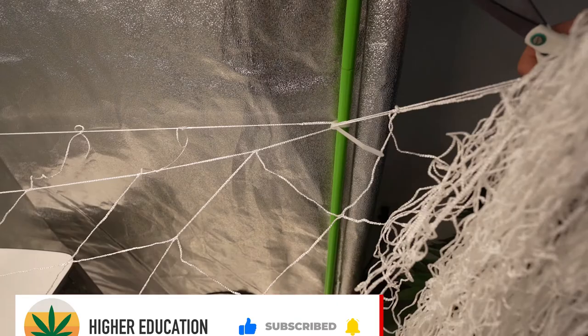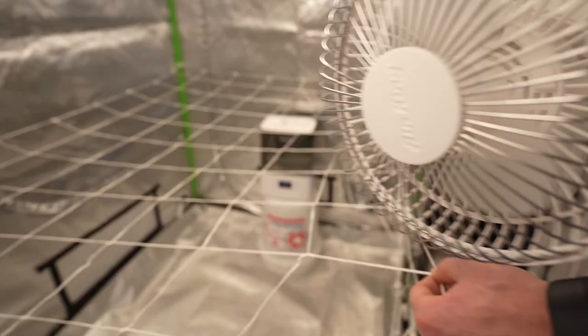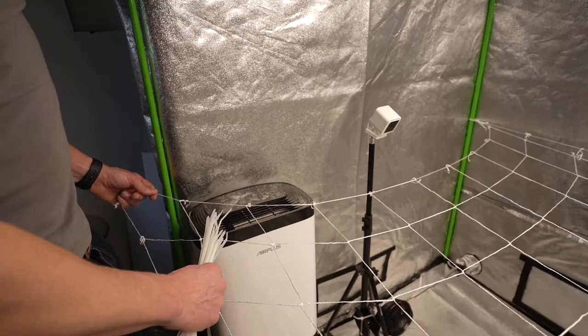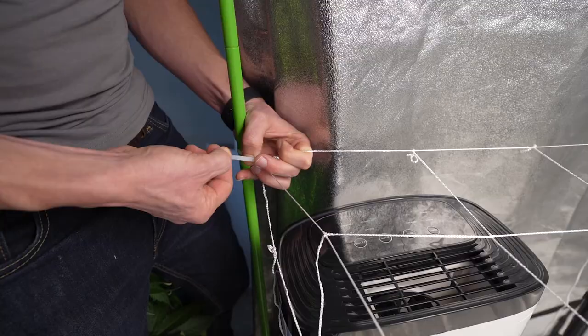Place the remaining net on the ground and come back for it later. For the middle bar, double check that the squares line up in both directions to make sure the net is evenly installed. If you end up zip tying the wrong square, you can always cut the zip tie off and fix it. Your net may have some obstacles as you install it like dehumidifiers, fans, or a wifi camera on a tripod. We're simply going to put the net around the camera. With the dehumidifier, we'll cut out a section of netting so as we lower the net, it can simply go around the dehu.